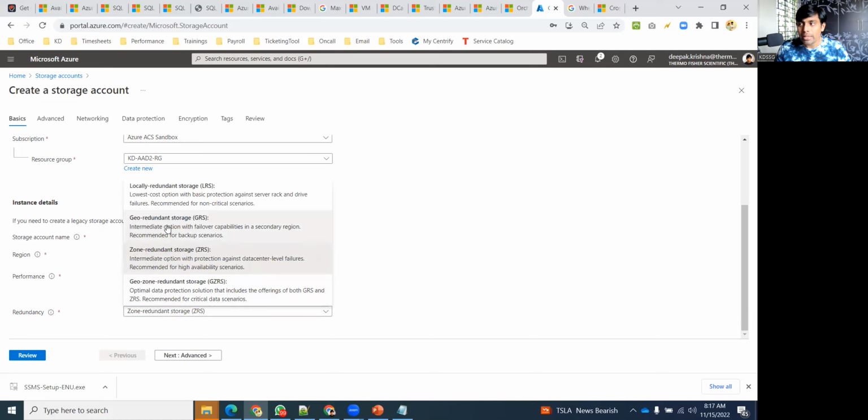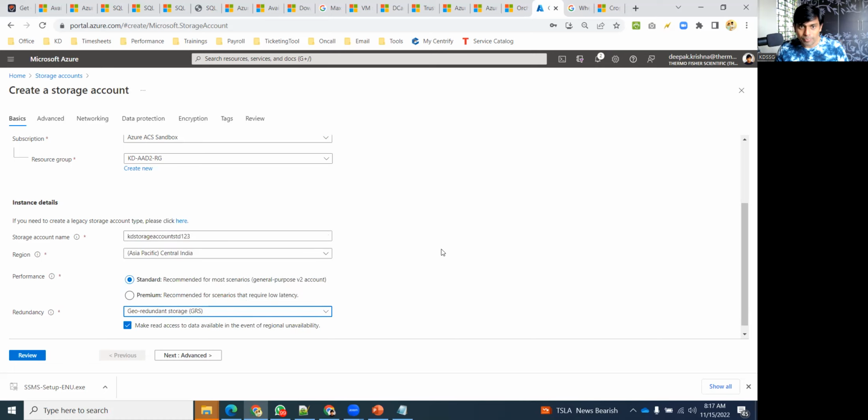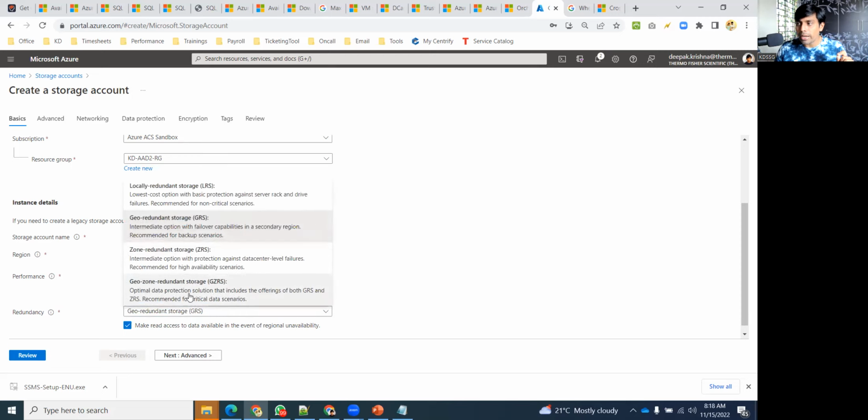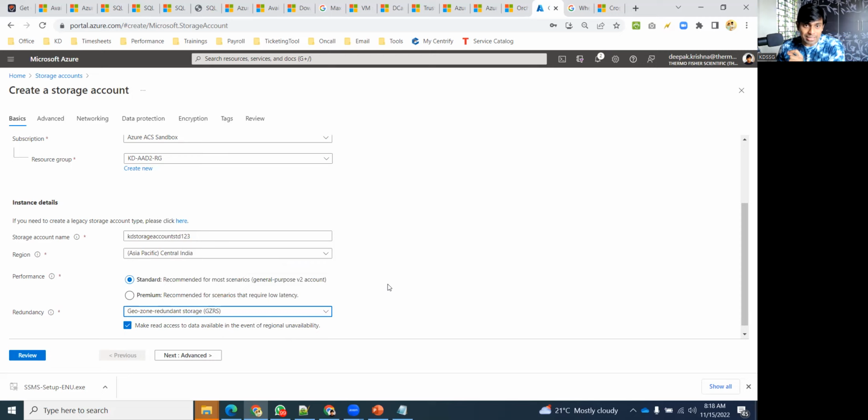Got it, sir? And then GRS means 3 copies locally in one building, and 3 copies in another location that you already know. So there is also a great combination called GZRS, 3 copies in 3 separate buildings, and 3 copies in another location.